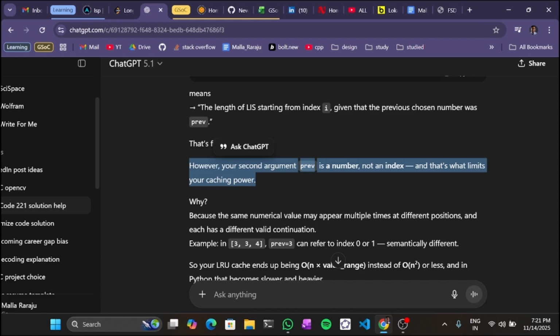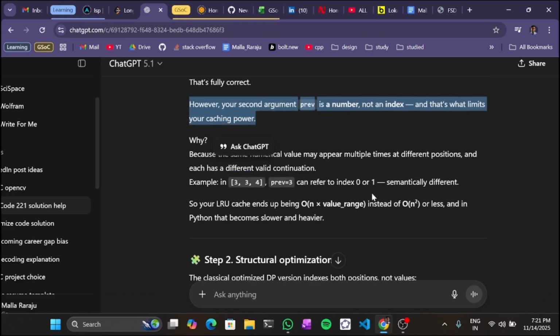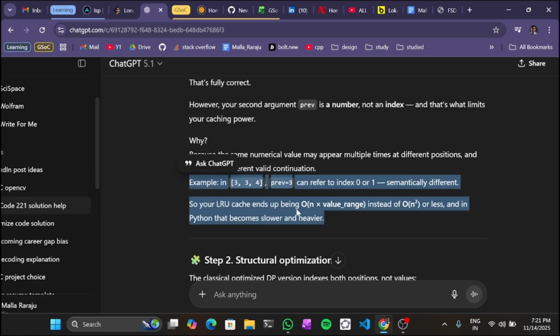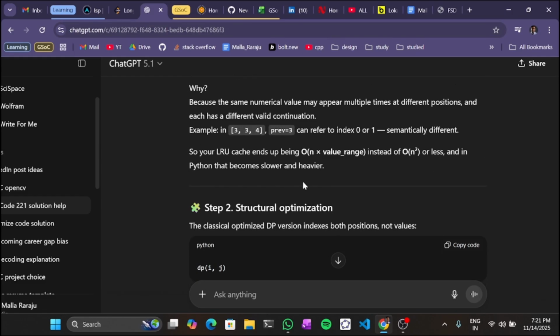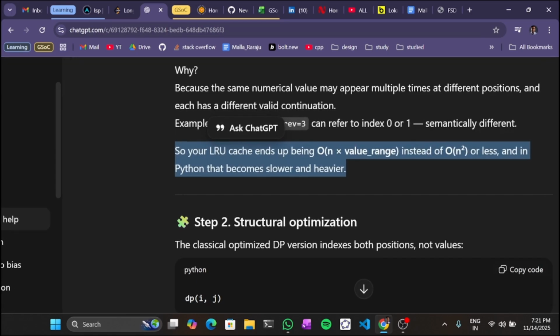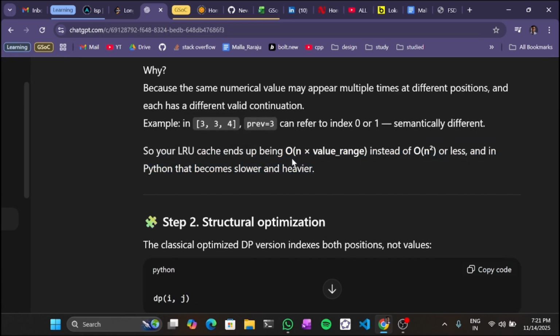The same numerical value may appear multiple times at different positions, and each has a different valid continuation. So your allocations are being order of n instead of order of n square or less, and in Python that becomes slower, and so the cache ends up being order of n times value range.